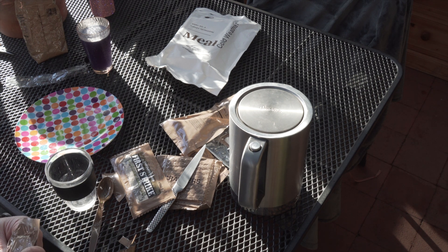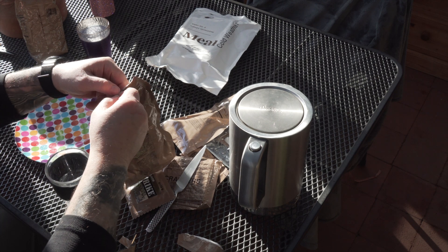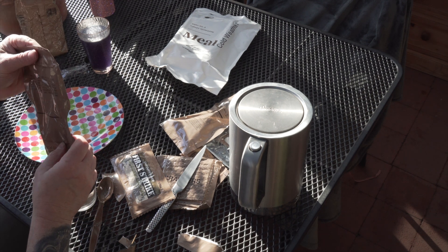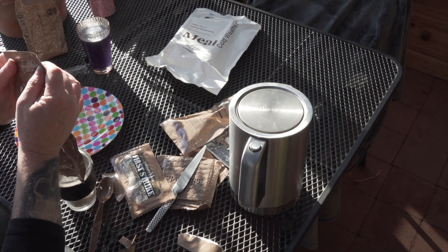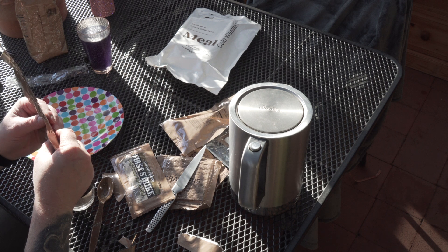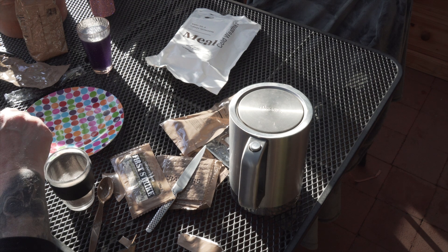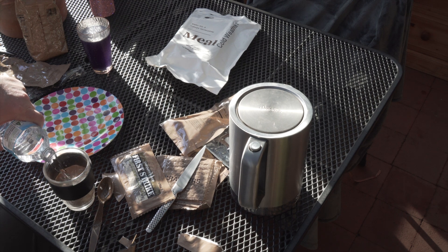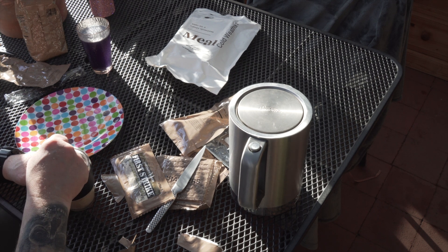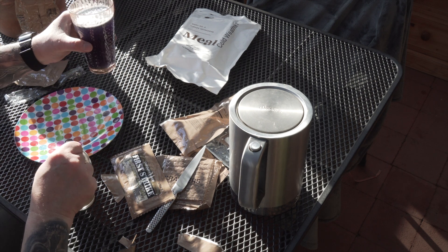Now the mocha cappuccino. I'll open this up and have a look. I've had these before — they're really good, they taste really nice. They say to have this with cold water, which we will. Put the water in and give that a mix up. And we're away. That grape thing looks a bit more like antifreeze, that stuff.